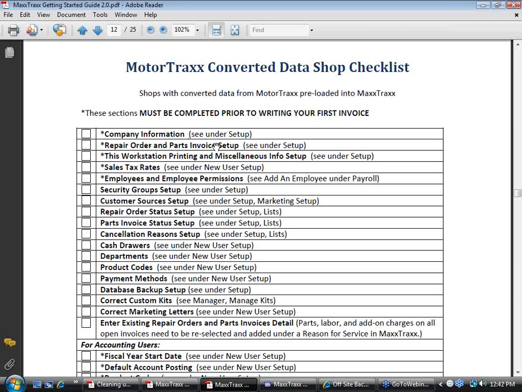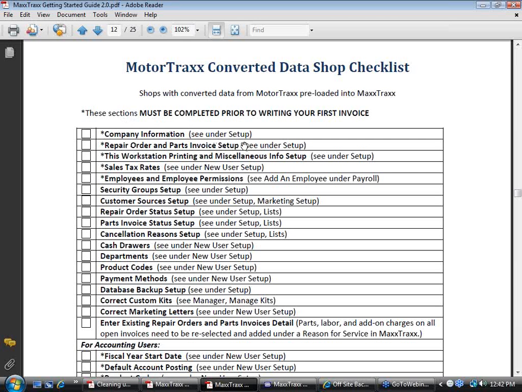Repair order and parts invoice setup. Now, this is a big deal. This repair and parts invoice setup is in a video, and there are just so many different features. You may want to leave it all on the defaults in the beginning, but as you go along, you'll see that there's so many different options. And I again recommend you setting up your practice version doing this whole setup process.